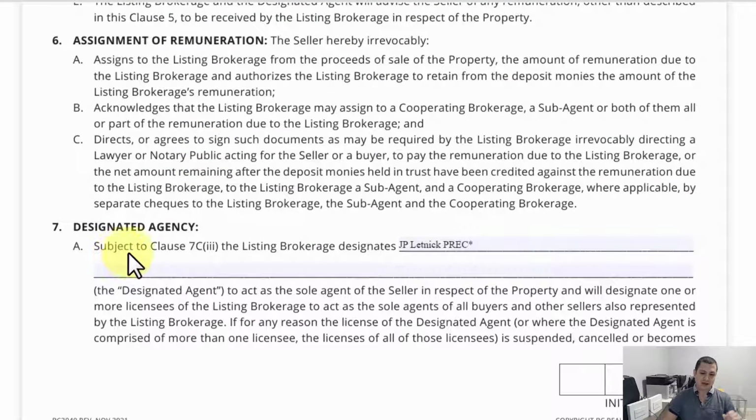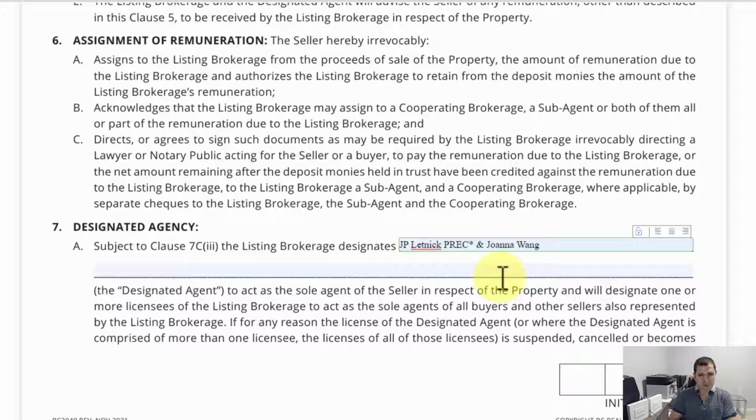Now, designating an agency, this is also important. If you are part of a team, every agent's name in your team has to show up here. So by default, Joanna and I are a team because we are a married couple and both licensed in a real estate brokerage. So we are a team. Now, we have an agency as well, the Atlantic Estates Group. All those agents are not part of our team. They are separate agents, so they do not need to be listed here.